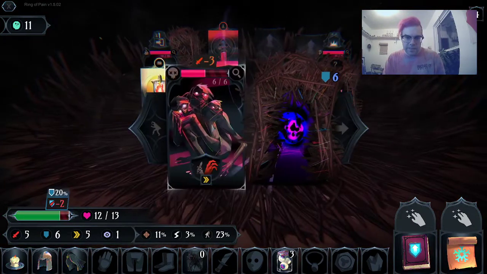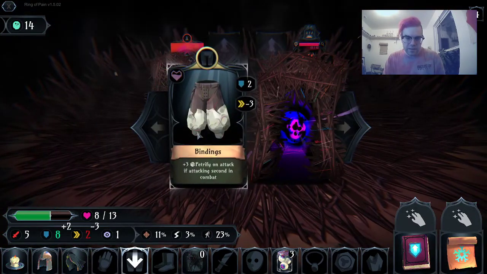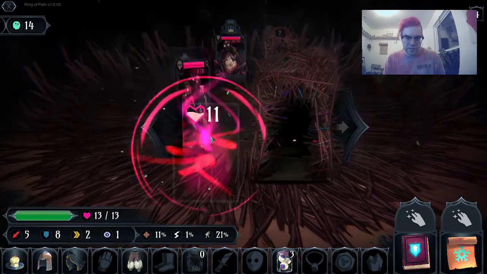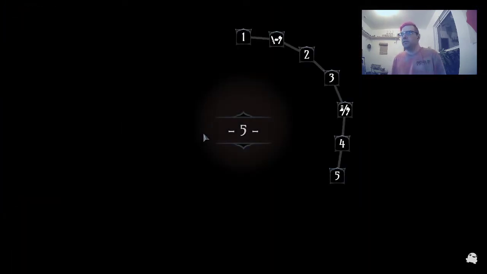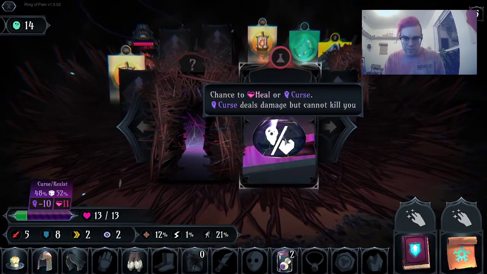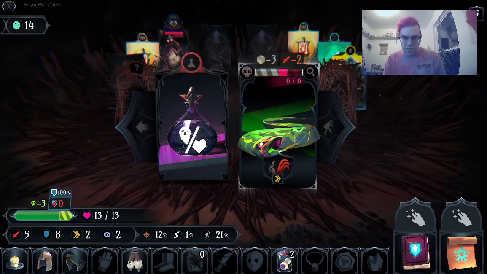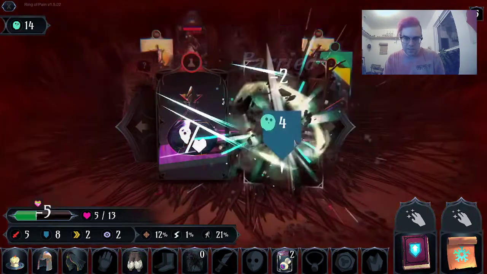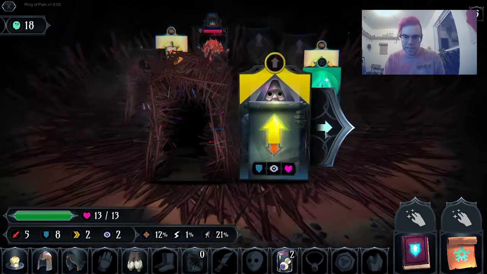We're gonna start beating stuff up because we need the XP. Sure, I'll take some pants. Sure, I'll take some health. All right, now we'll leave. All right, now we're cooking. Now we get it. Chance to heal or curse? No, thank you. Ooh, that anaconda. We took the chance and we got the reward for it.